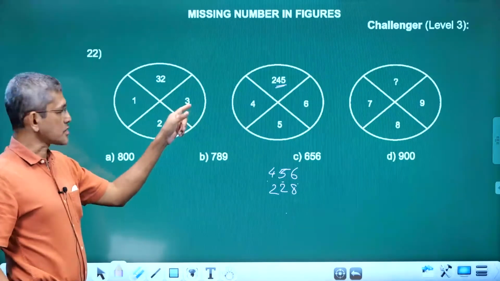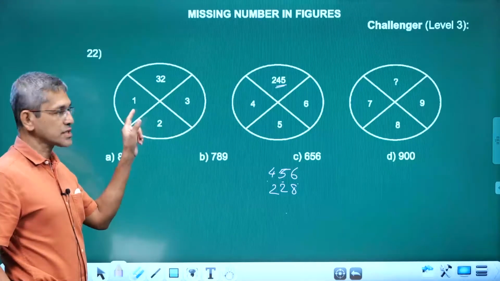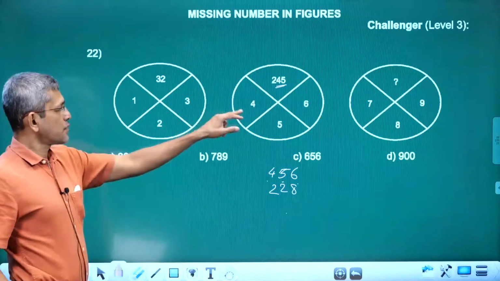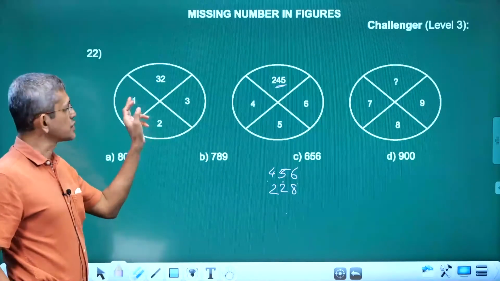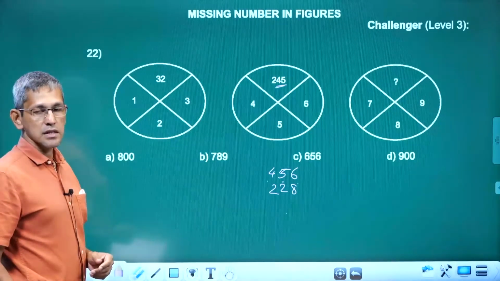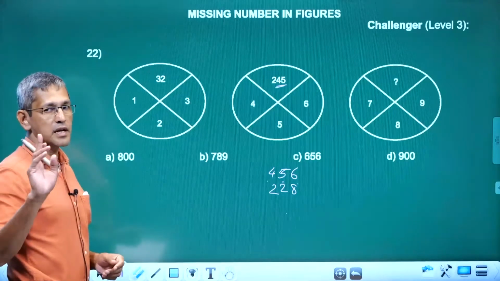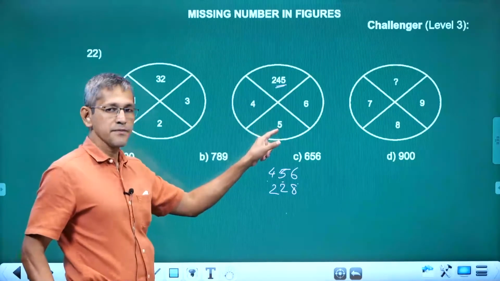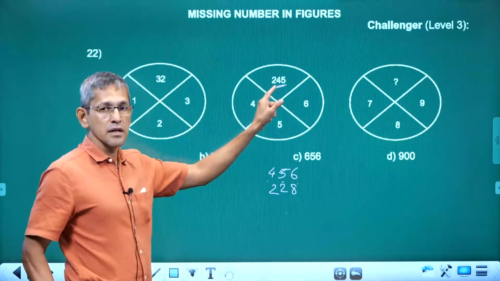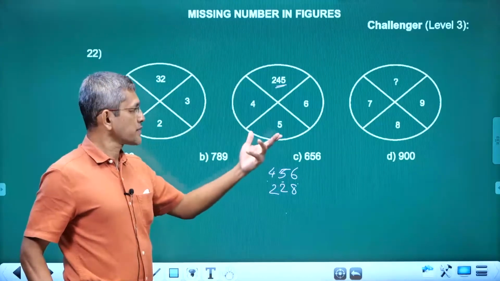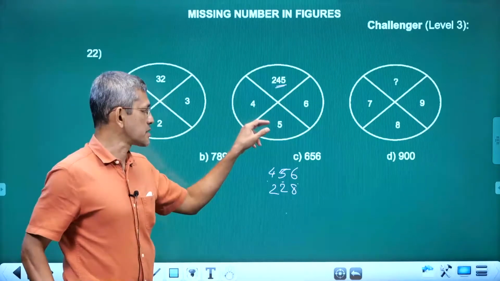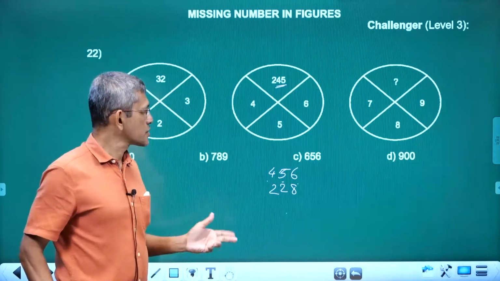However, in this case, 3 into 2 is 6, 6 into 1, 6 itself. And what we have applied over there, 120 into 2, right? So here we have 6 into 2. 6 into 2 is 12. 12 plus 5 or 12 plus 3, that doesn't give us the answer. You got what kind of pattern I'm talking about? This is what? 6 into 5, 30, 30 into 4, 120. That 120 into 2, 240. 240 plus 5. Where did that 5 come from? Maybe from here. Never know. Or maybe the average of these numbers, it's 5. Right? So it doesn't matter.